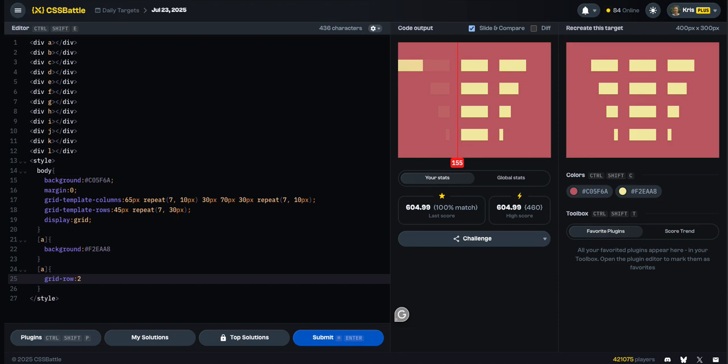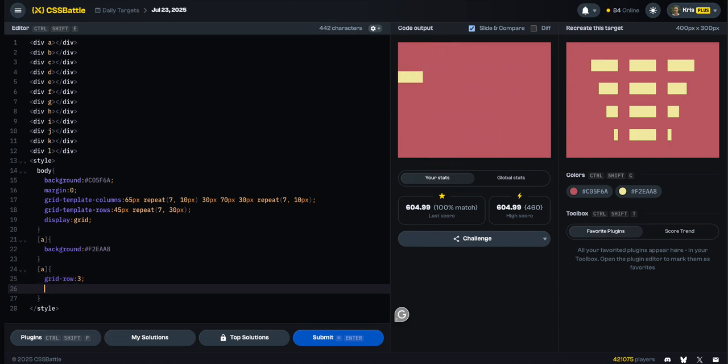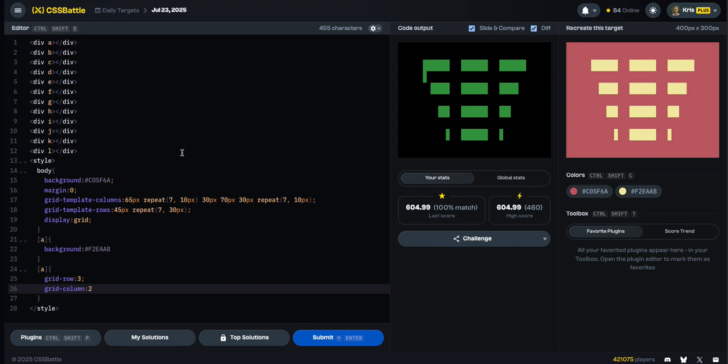And then the rest of them should be good. Actually, I'm going to try something here so we can see this better. Grid column 2. So let's put in 4. All right, yeah, we're good. Okay, so I think that's all we need.